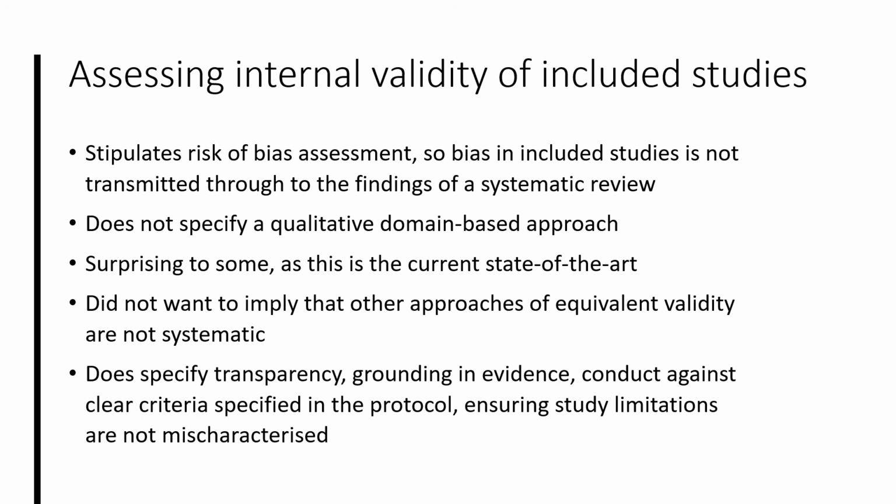What we didn't do was specify a qualitative domain-based approach. And this is surprising to some people, including some of the reviewers and some of the users, because this is the current state of the art of systematic review. And if I was doing a systematic review right now, and the systematic reviews that Emily is overseeing are doing this, I would use a domain-based approach for assessing risk of bias.